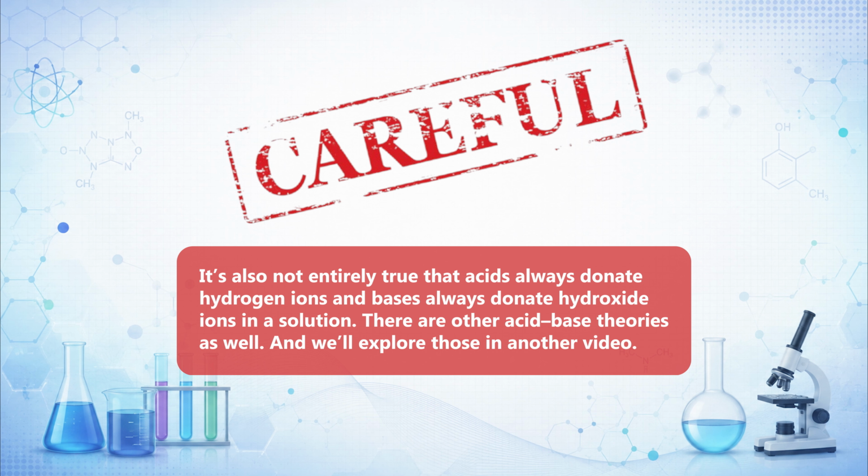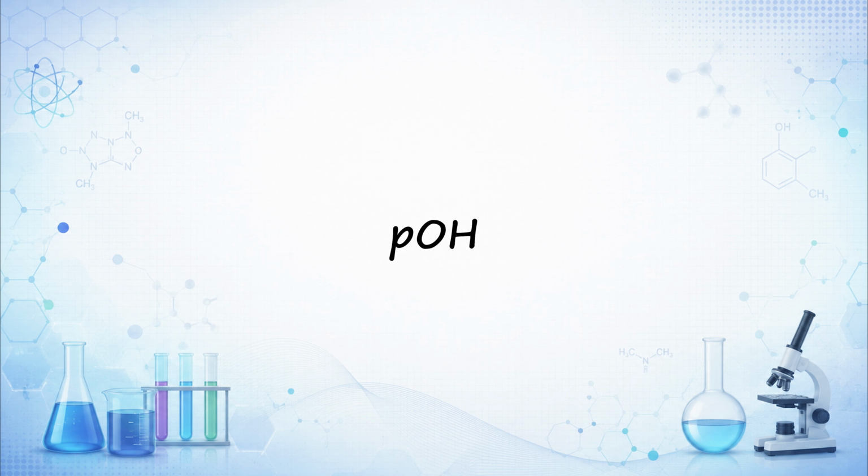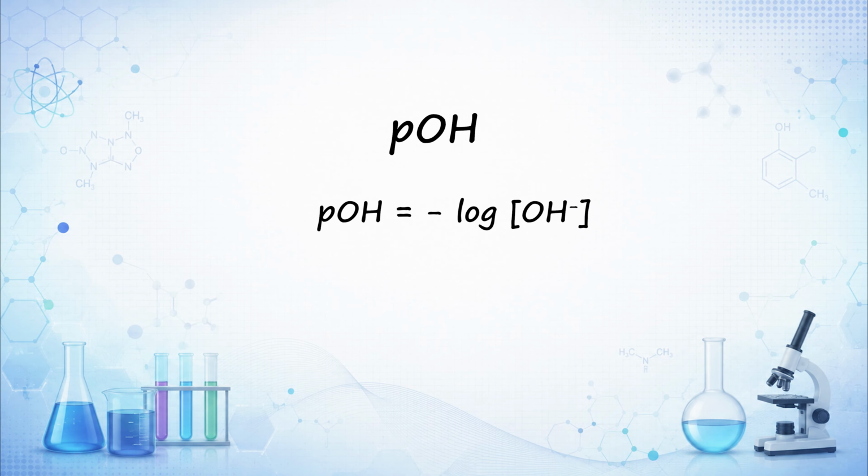It's also not entirely true that acids always donate hydrogen ions and bases always donate hydroxide ions in a solution. There are other acid-base theories as well, and we'll explore those in another video. Chemists also use pOH, which measures hydroxide ion concentration, because bases donate hydroxide ions in water solution. But we can also use the pOH term for acids as well.